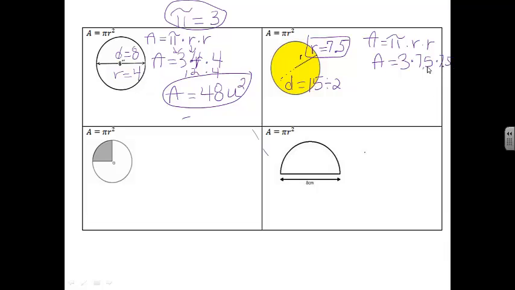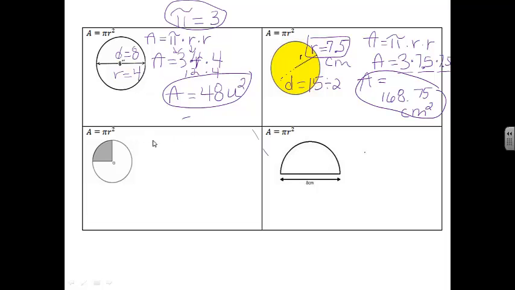Now, I have a calculator in front of me. For time's sake, I'm going to go ahead and multiply this out. But of course, you might come across this, so we need to make sure we know how to multiply decimals. So I'm going to do 3 times 7.5 times 7.5 in my calculator, and I ended up with 168.75 centimeters squared. Whoops, I'm just saying this centimeters. Okay, so area equals this.